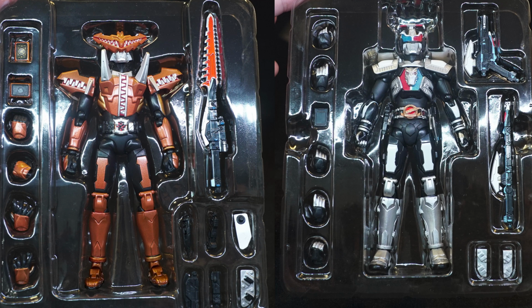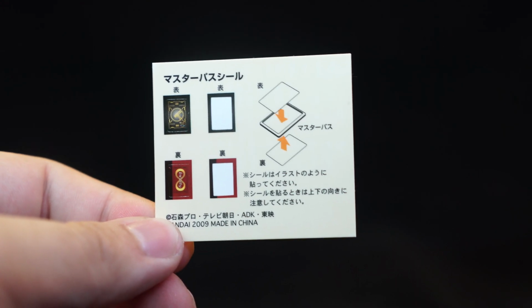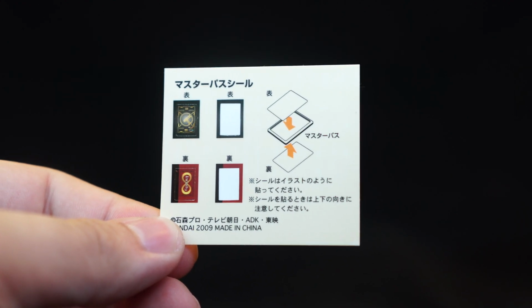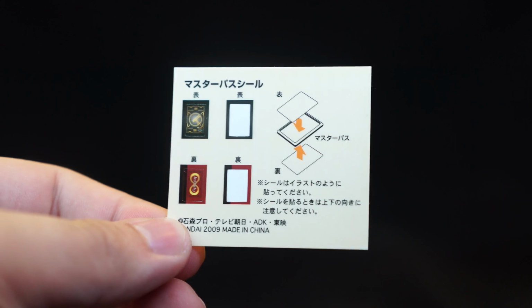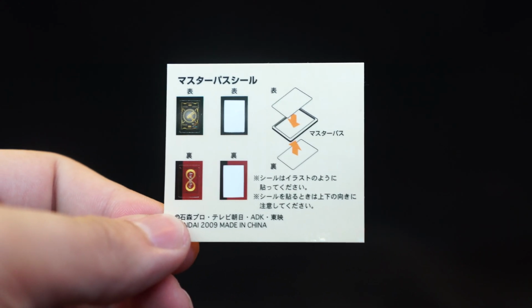And the attachments themselves do not have any painted details on them whatsoever, which is unfortunate. He also comes with a train pass. The train pass itself is actually molded differently compared to the regular Den-O figures, and he also comes with 2 of them. So both of them are smooth on both sides, outside and the inside, and that's because this set comes with 2 sets of stickers for you to apply. I see here 1 set of stickers has been applied. These 2 sets of stickers are identical, so only 1 set's been applied, and I'm just thinking I'm going to keep the other one not applied for now because why not.